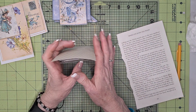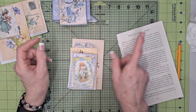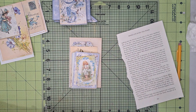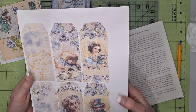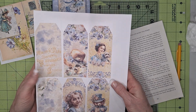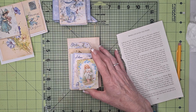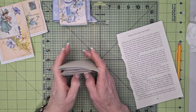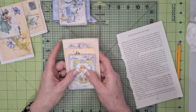See how nice and flat they are? They're like that because I iron them. After I glue them down on the page, I take my page over to the ironing board and I iron them. And this is what they look like before they're ironed. They're pretty wrinkly, curling up and stuff. Then after I iron them, they're all nice and flat. So that's a little tip that you might want to check out and see if it works for you.